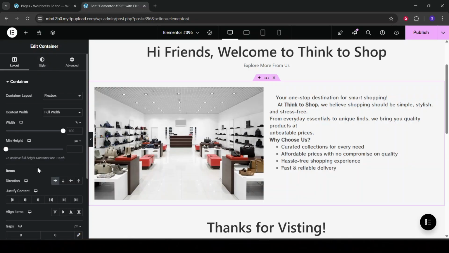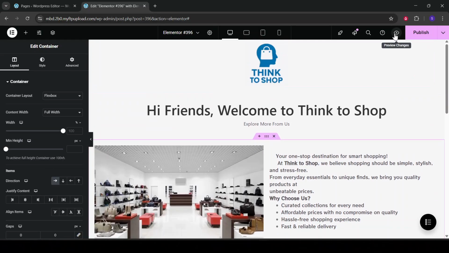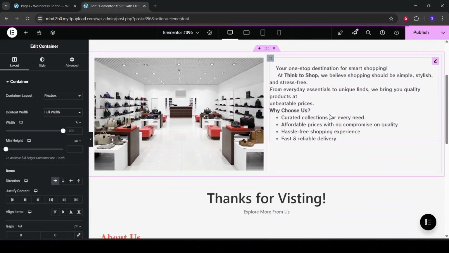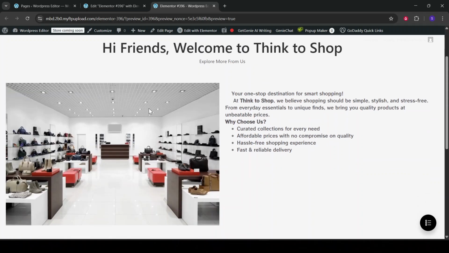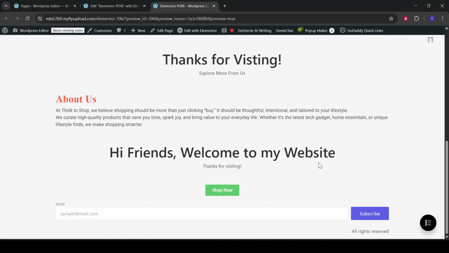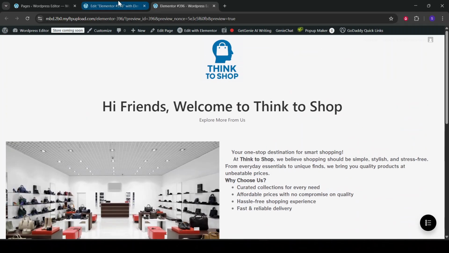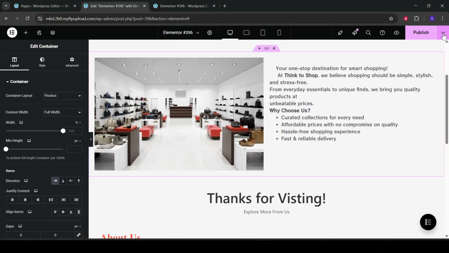Before wrapping up, it's essential to preview your page to see how the changes appear live. In the bottom panel with the blue Update button, click the eye icon to view a preview of your page. Take a close look to ensure everything appears as you expected with the full width setting. Lastly, once satisfied, don't forget to click the Update button at the bottom of the Elementor panel. This action will save all your adjustments, ensuring they are live on your website for everyone to see.